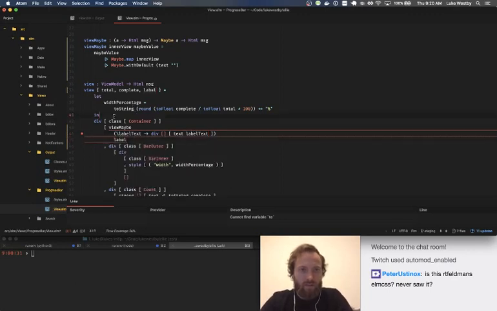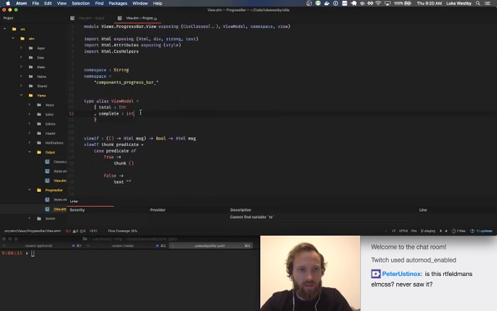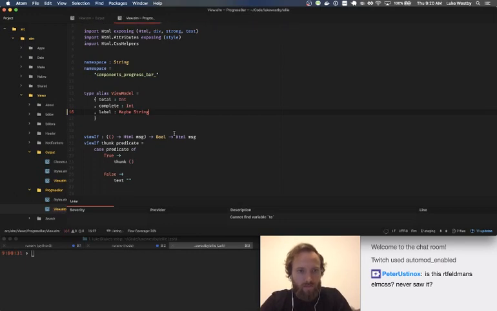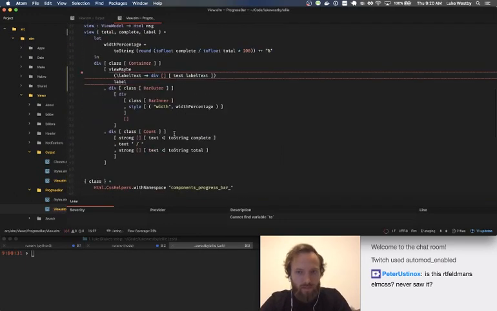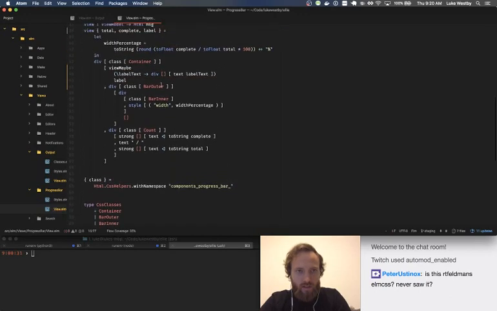Maybe is this label, and then we update this type to have a label, which is a maybe string. And that's linting. Seems to think that it's all good. All right. I don't know if we need any styling there. We shall see.